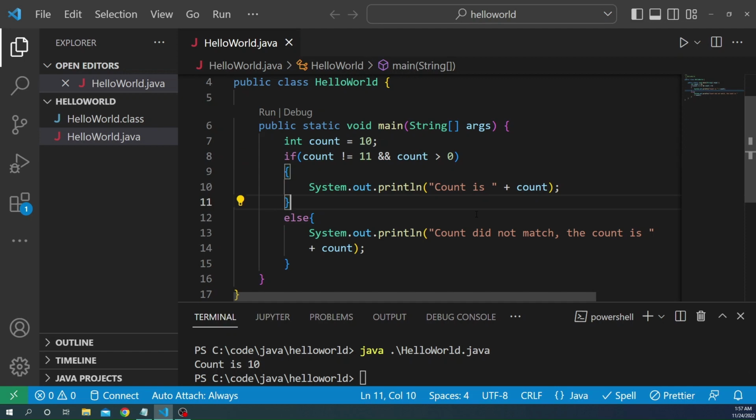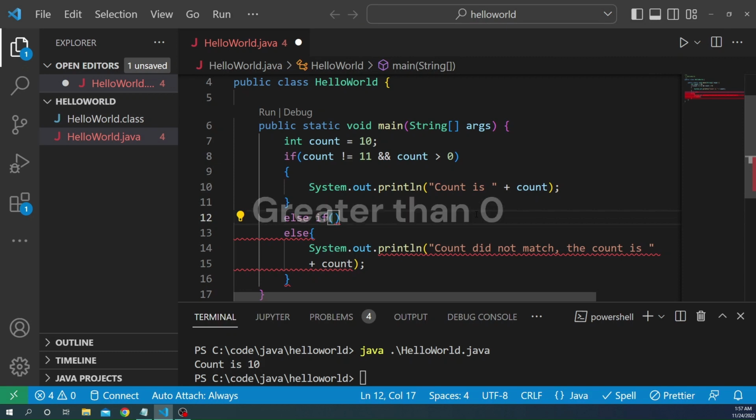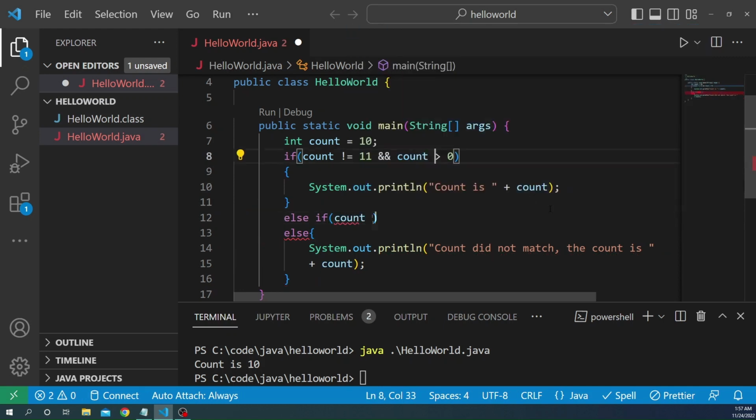Similarly, we can have an else if condition. So we can say, okay, if count is not equal to 11 and greater than 10, then do something. Else if count, and let's change this condition here, because if we don't change it, the else if is not going to make a lot of sense. So I'm just going to keep count is not equal to 11, and here we can say else if count is less than 10, and let's change it back to equal to 11, otherwise again it's not going to make sense.